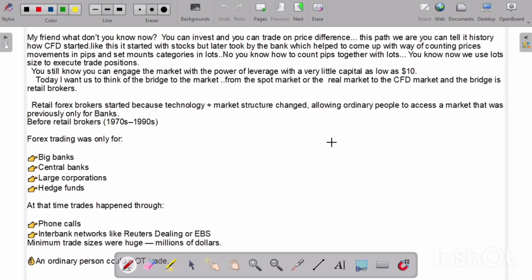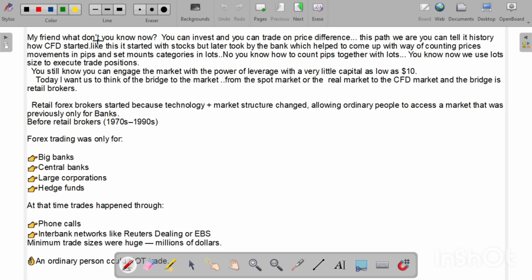So now I want us to look at the best broker, because now we have seen a broker is mostly involved because they are the ones who have come up with all these systems, and we can now see how to find a good broker, how they started. We can start from a little history.